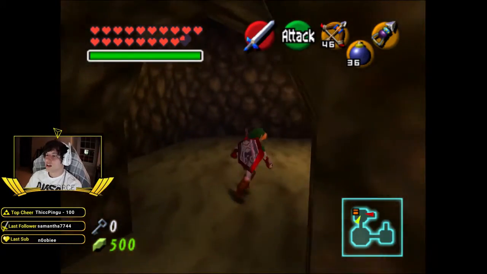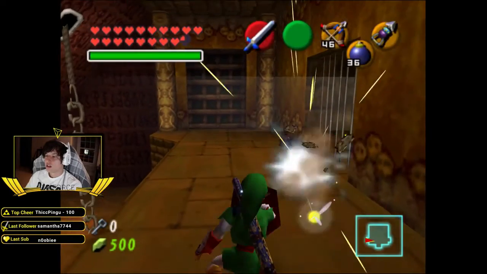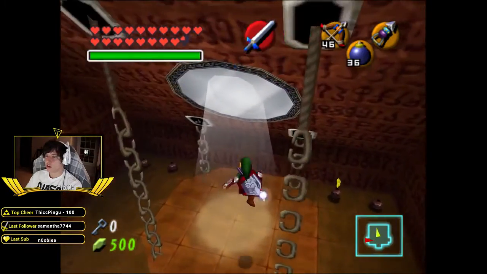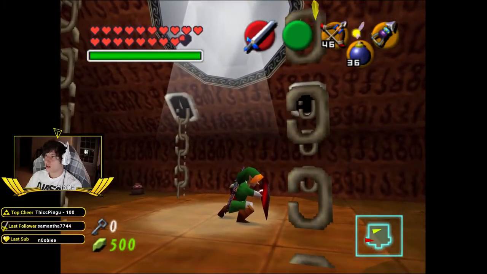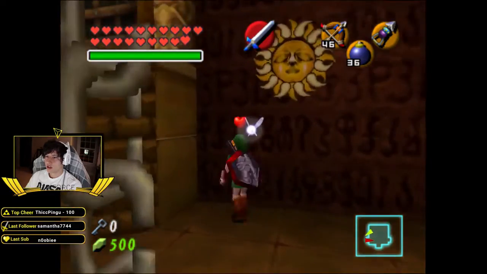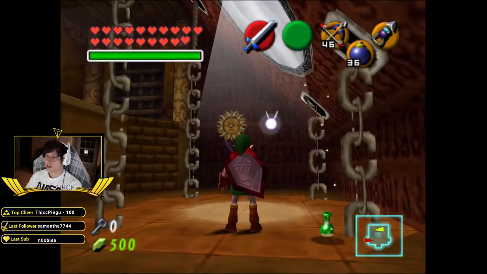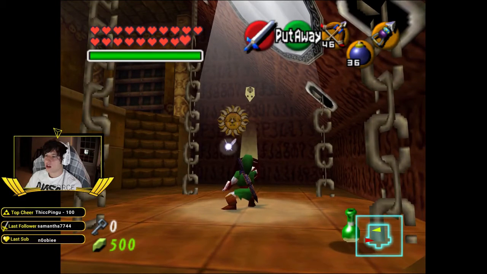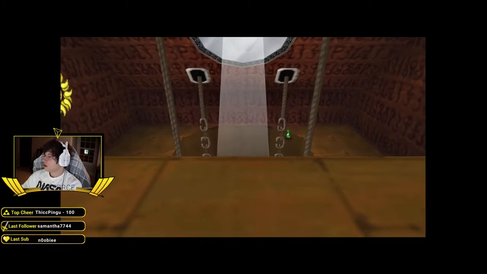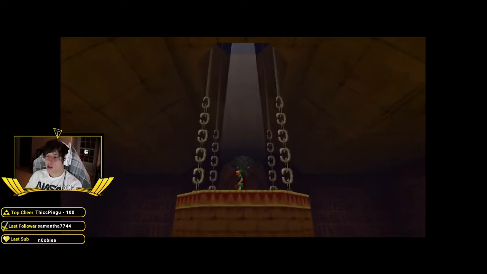Alright, so the next thing is to stop that thing from hitting us. You know, because just jars fly up and they're just like, fuck you. Why not? What is this jar doing? Come on, jar. I know you're a special creature. There you go. Alright. So now we're gonna light up the sun. Like that. Which is gonna lower us down into the main cavern.